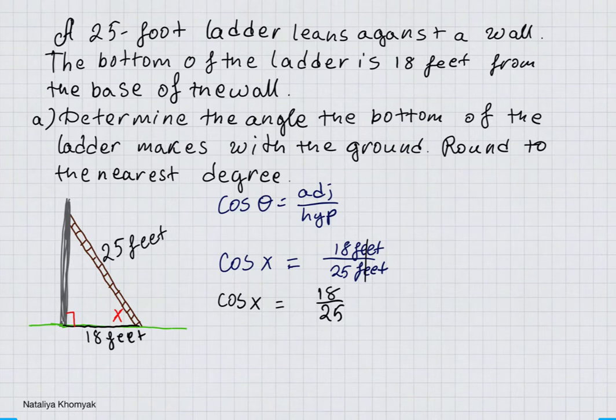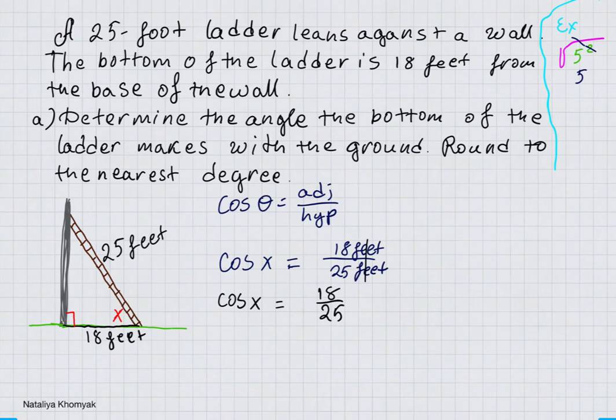Now, this is our ratio, and we are looking for the x that is inside of the cosine function. This is where the idea of the inverse of the cosine comes in. Just like squaring, for example 5 to the second power, we are squaring the 5. Squaring the 5 gives us the value of 25 and we lose the initial base value. The inverse of squaring is to take a square root. These two operations cancel each other out and the result is the 5, the original number.